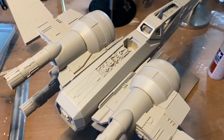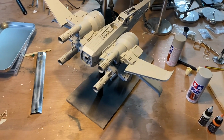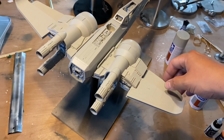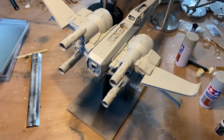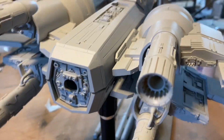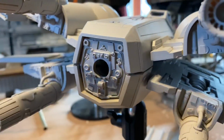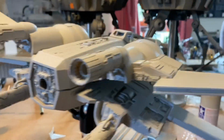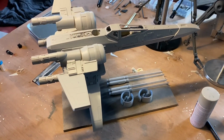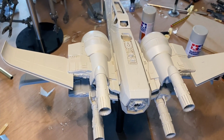But yeah, it's so nice to look at. The Corbanth one was quite nice, but this is leaps and bounds ahead of it. The fact that you can open and close the wings, it's more accurate, easier to put together. The paint sticks. But I just need to close it up, fill this, and then shoot with the airbrush and primer just along the seam, and then start laying down the base coats. But yeah, fantastic model, and I really have enjoyed doing this.